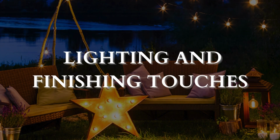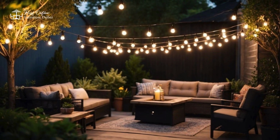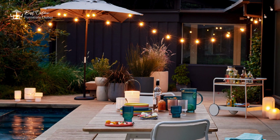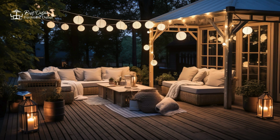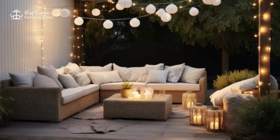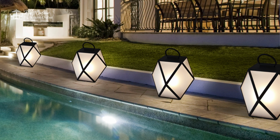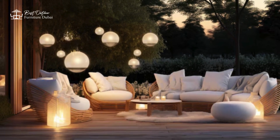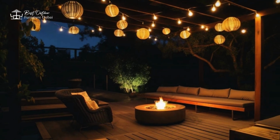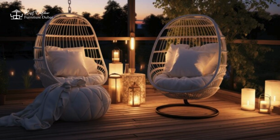4. Lighting and finishing touches. And finally, no outdoor space is complete without the right lighting. String lights, lanterns, or solar-powered fixtures can make your outdoor area feel magical, especially after sunset. Add in a few plants or decorative pieces like outdoor candles or side tables, and you've got a fully transformed space that's ready for relaxing or entertaining. These finishing touches will make your outdoor furniture makeover feel complete and cohesive.